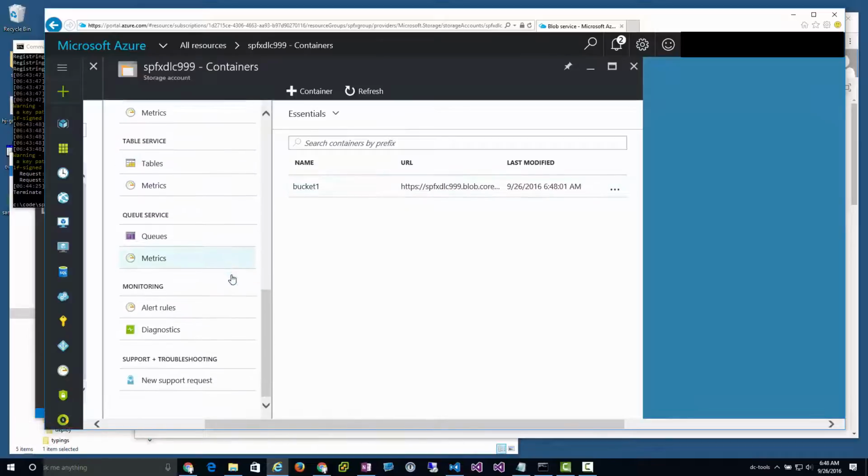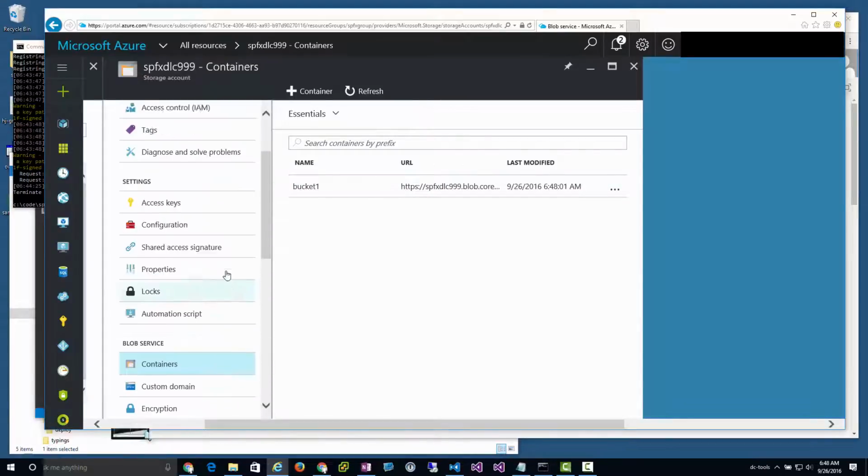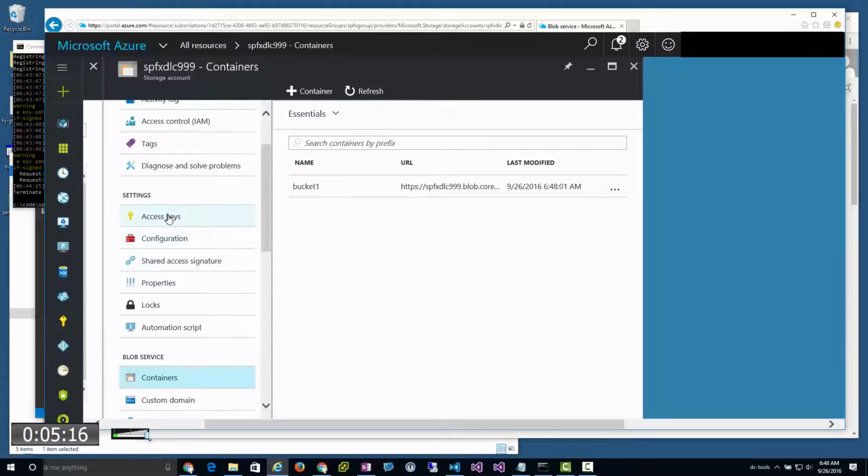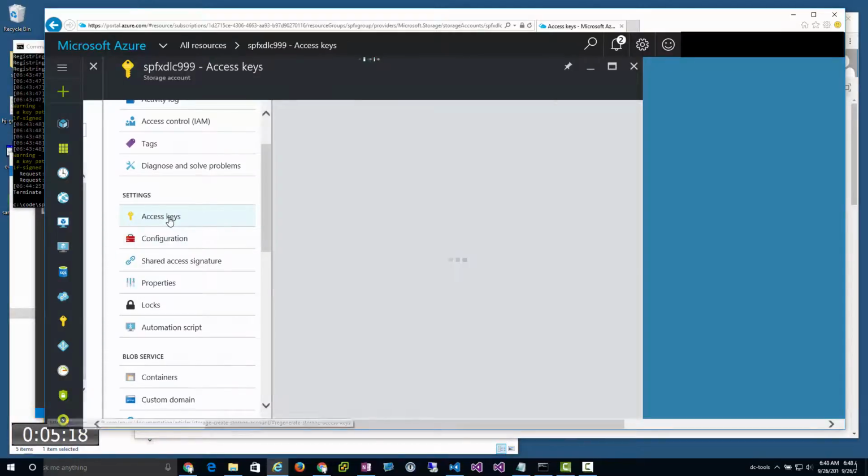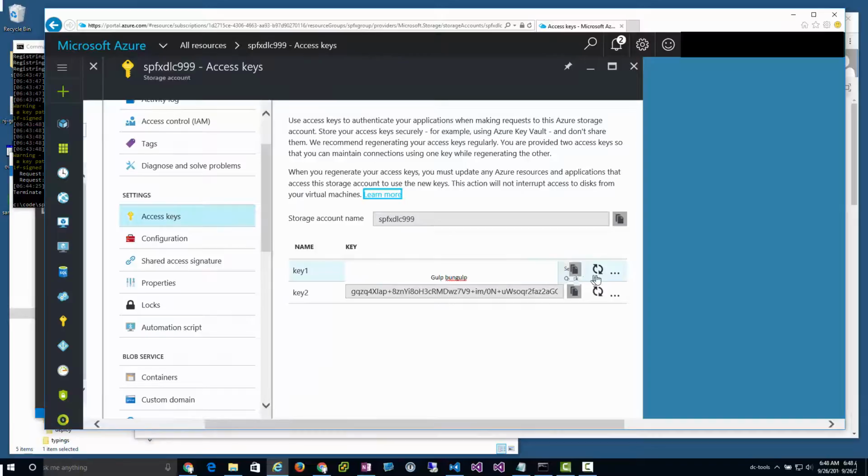The other thing that we have to do is select this guy. We're going to come back to this because we need to grab some information from it. The other option here in the storage account is the access keys. The access keys are going to be important because this is what our application needs. Our application in Visual Studio needs it in order for the gulp task to push its files to the container we just created, bucket 1 in our case.